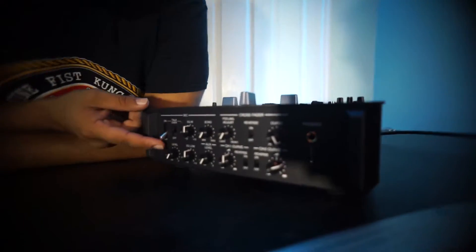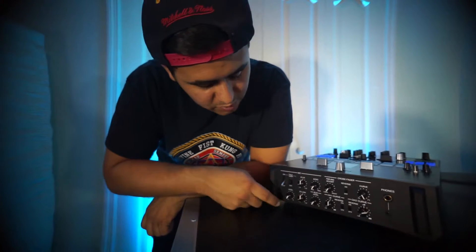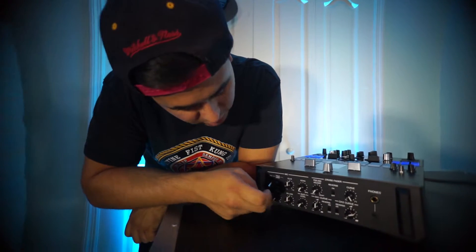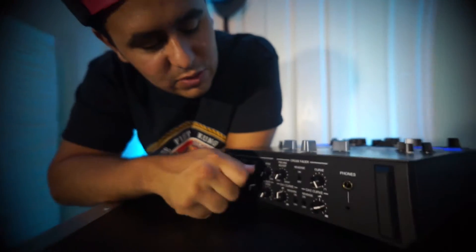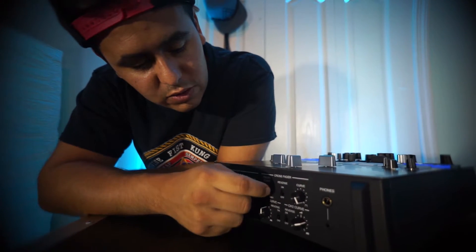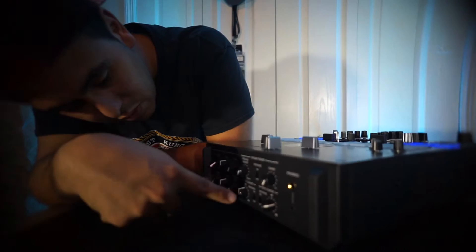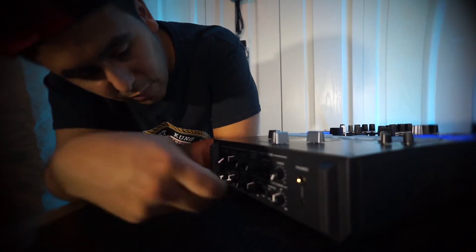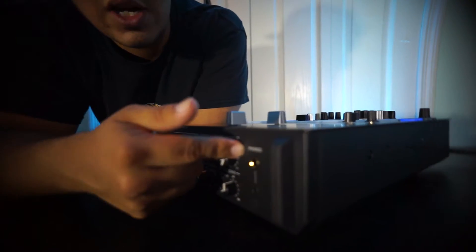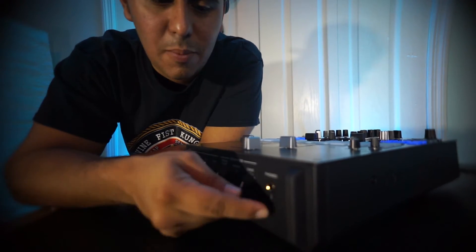Now we're going to show you the front part of the mixer. You have your on/off switch for your mic. This is your talk-over. So if you want to let the mixer do the talking, you have your mic level here. You have your EQ for your highs and lows, and also echo — so if you want to echo out your aux, that's pretty cool. Your aux level as well. This will be your feeling adjust cross fader — you can do it light or heavy. This is your curve for your fader: if you want to make it very sharp, you can make it sharp, or if you want to leave it just open so you can fade in and fade out. This will be channel 1 curve for the left side fader, and curve 2 for the right side channel 2 fader. On and off if you want to have a reverse. You have your headphones jack, the quarter inch, and the mini jack for your headphones as well. I always forget my piece for the quarter inch, so I always do it with the mini jack.